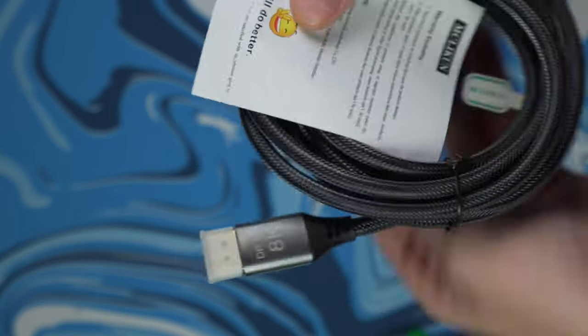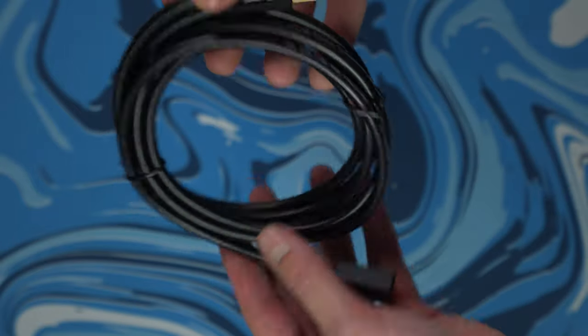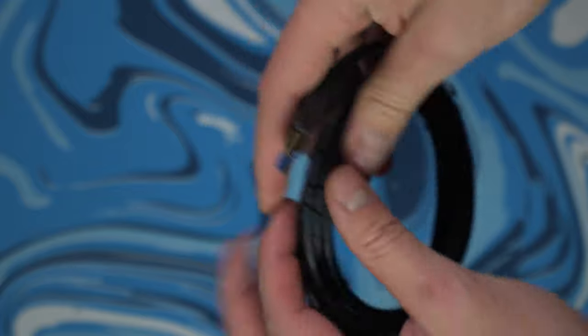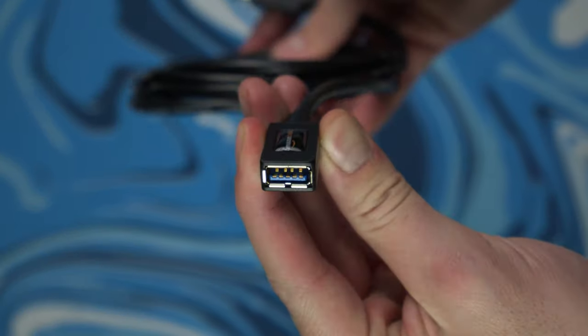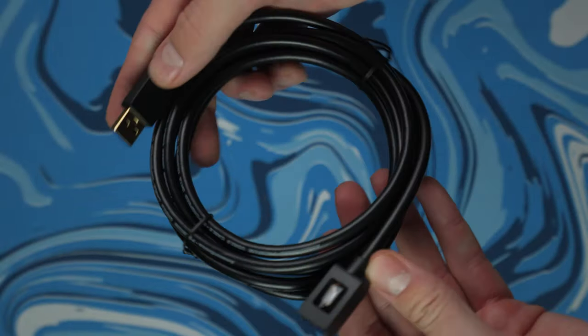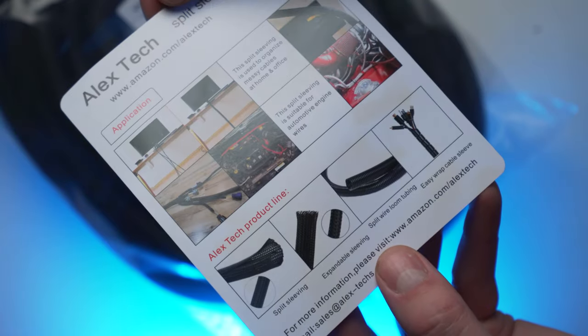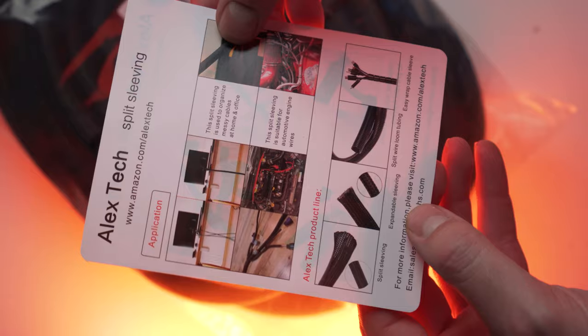And I bought a pack of 9-foot USB 3.0 extension cables so I can actually still use all of my USB pass-throughs behind my monitors, as well as the ones that are integrated into my monitor arm. Again, this is mainly to make sure that my cable runs are clean and will be routed where I want them. To also route my cables better and keep them cleaner, I also picked up a pack of cable sleeving that I hope will allow me to actually group up all of my cables together and sleeve them all in this cover so that even when I extend my desk up and down, it won't look like a cluttered mess coming up and down like it used to.